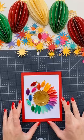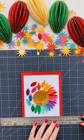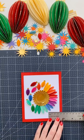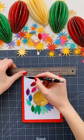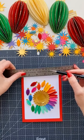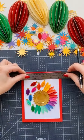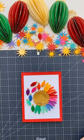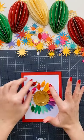So while I still have my design here, I'm going to make some marks, basically decide where I'm gonna write. Bright is gonna be here. Try to keep it about the same, but almost an inch. I like to eyeball things typically, but close enough. All right, now I can sort of remove the elements. Should I remove the elements? Yeah, I think I have to, to write Merry and Bright.